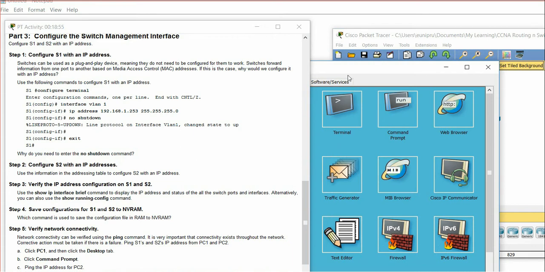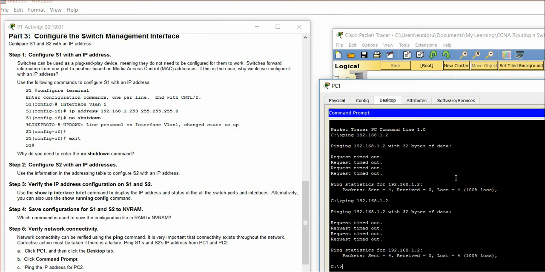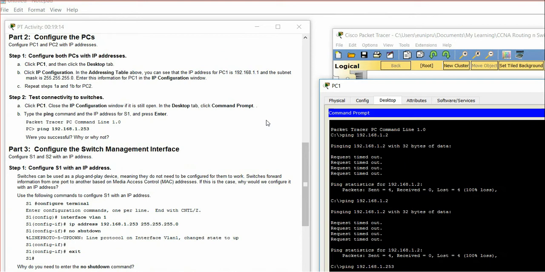Back at PC1, I am going to get to the command prompt and ping 192.168.1.253. And as you can see, we're not going anywhere. We are unable to ping S1.